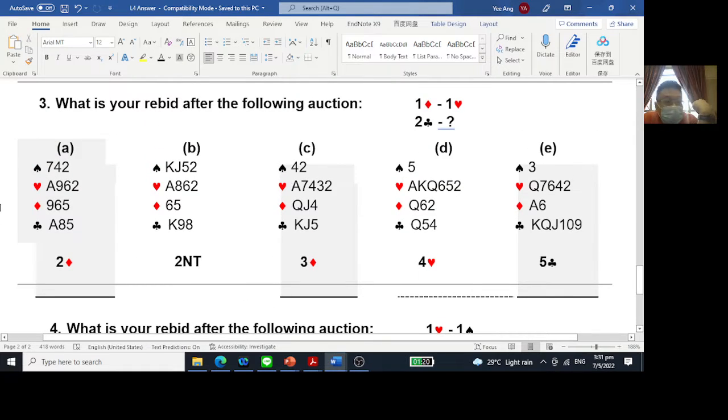Okay, let's go to 3A. What's the answer for 3A? Okay, let's recap the bidding. 1 diamond shows 12 to 19. 1 heart shows 6 points with 4 hearts. 2 clubs, what does 2 clubs show? No, not 5 card clubs. If you have 5 card clubs, you should bid 1 club first. Here, 2 clubs shows 5 diamonds and 4 clubs. Could it also show 4 diamonds and 4 clubs? No, cannot, because if that's the case, you would bid 1 club first. So it should show 5 diamonds and 4 clubs.